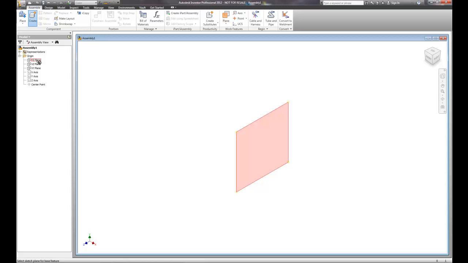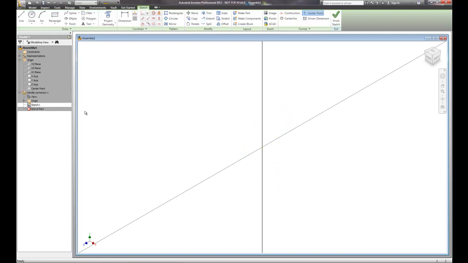And to do that, I can turn on the XY, XZ, YZ plane. And I've done that, or I've highlighted it through opening up the origin folder, and I can turn on the visibility of this plane. So what I just did there was I clicked on the YZ plane and said, okay, I want my starting surface to be on that YZ plane. And you can now notice that my sketch is no longer oriented in the front plane, it's now oriented in relationship to the right hand side.